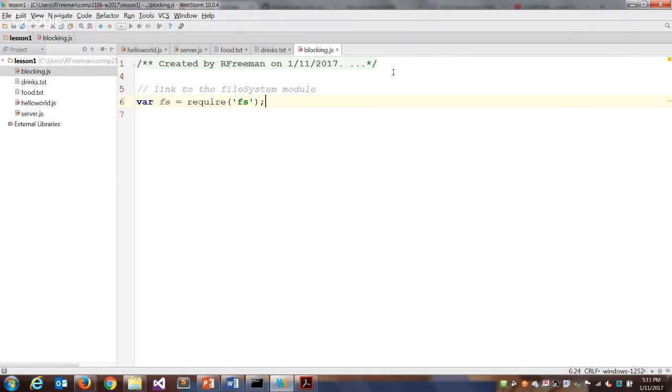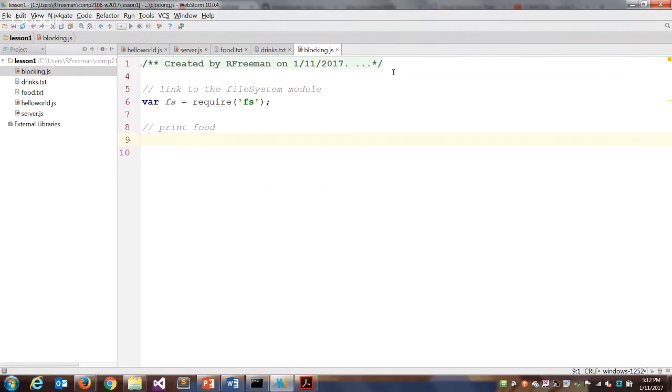The fs library has functions for reading files as well as writing to files. And for reading a file, there's 2 versions. There's a synchronous version, and there's an asynchronous version. So this file is going to use our synchronous functions. So let's do this. The first thing we want to do is print out a heading in the console that says food.